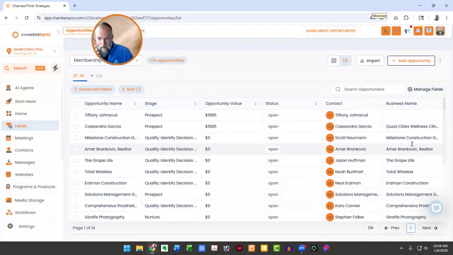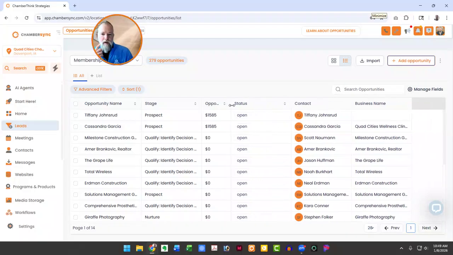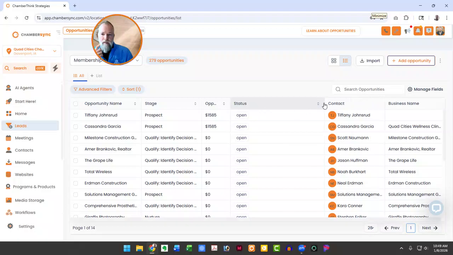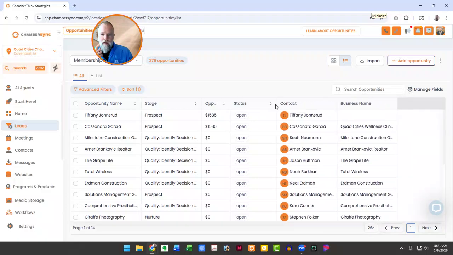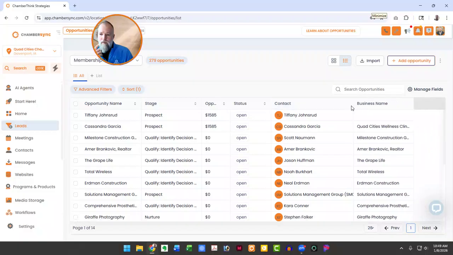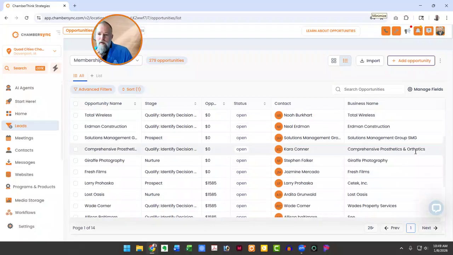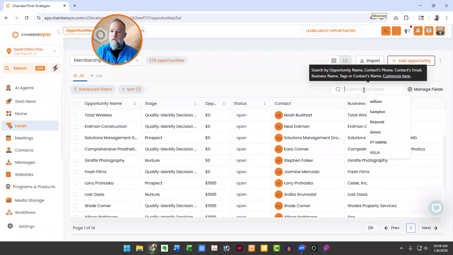Okay, so now we have the business name and you can see right here in the business name area, you can grab these columns and you can shrink them down to maximize your screen viewing there. And you can just grab them starting on the left and move them over, and they'll automatically adjust on the right.